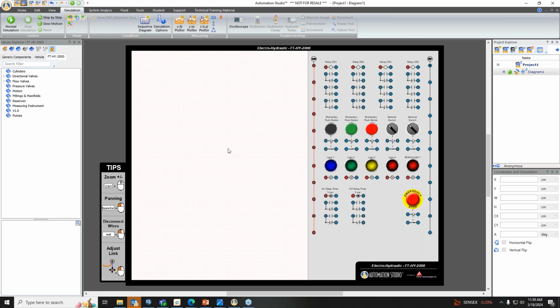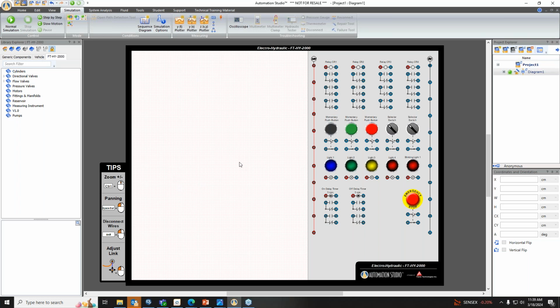Here you can create any circuit which you want. Maybe you already have a trainer kit or virtual trainer in your university. You can create that circuit over here and directly make connections here, or from the publication that you are using. For example, today we are looking at the Bosch Rexroth publication, and the circuit that we have created from that we will create here. Likewise, you can create your own circuit and your own hydraulic virtual trainer.